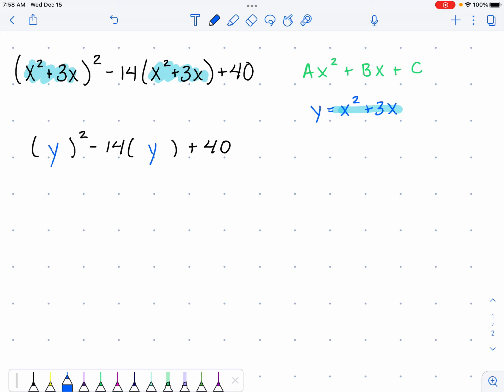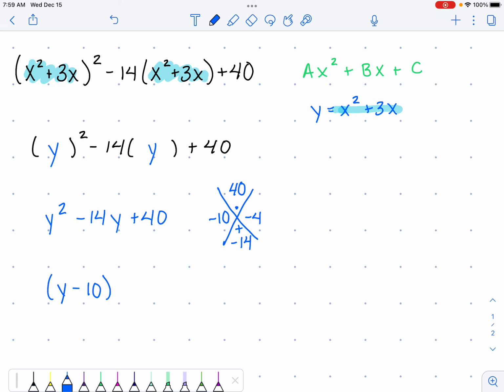Right, so just to rewrite that, that's going to be y squared minus 14y plus 40. So now this looks like a normal sort of trinomial quadratic. So if we go to factor, we want to multiply to 40 and add up to negative 14. So that's pretty easy, right? We want to use negative 10 and negative 4. And because there's a leading coefficient of 1, there's a 1 in front of the y squared, we can jump right to our factored groups, which are y minus 10 and y minus 4.